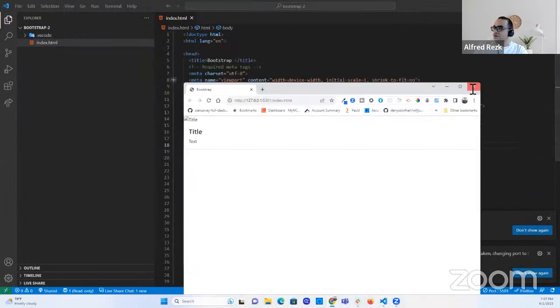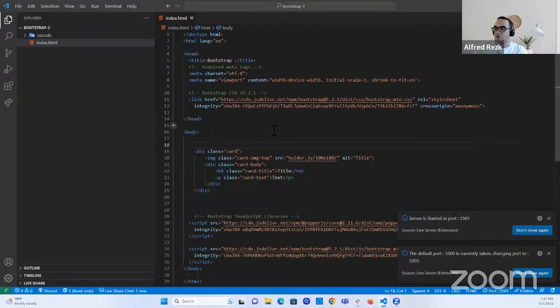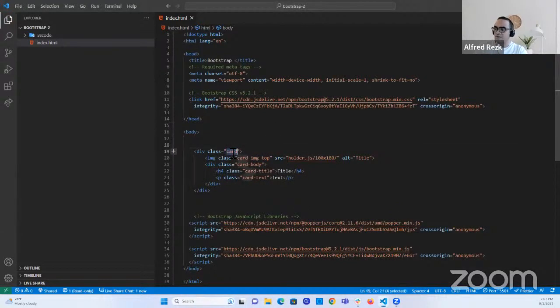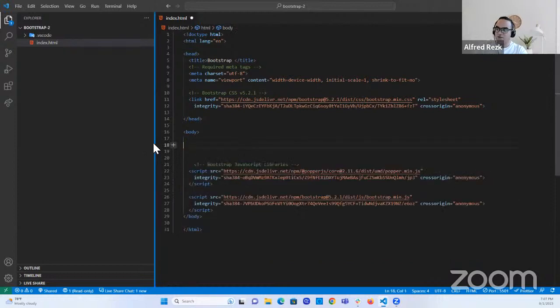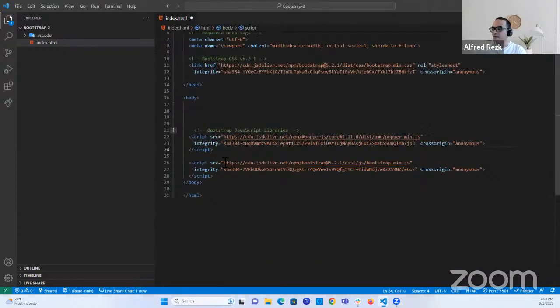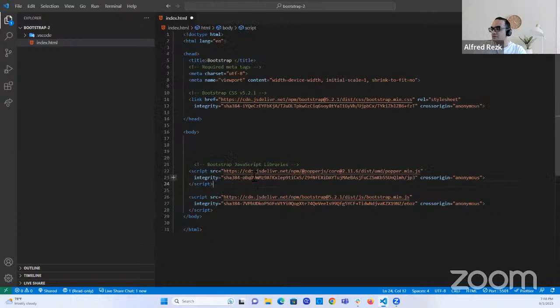Okay, so it's a very nice tool, but I don't recommend it, especially if you're new to Bootstrap. You want to get familiar with these classes, to memorize them, to know that you're able to add a footer for the card. Get familiar with the classes. Okay, I'm just going to use it to get the CDNs.